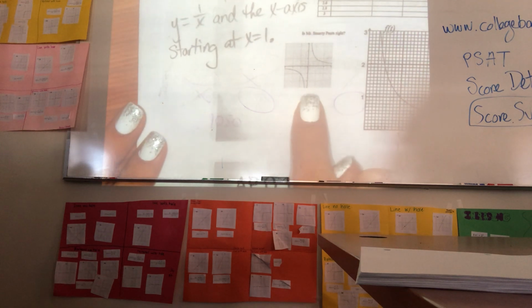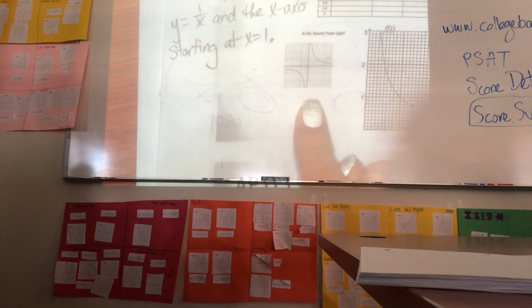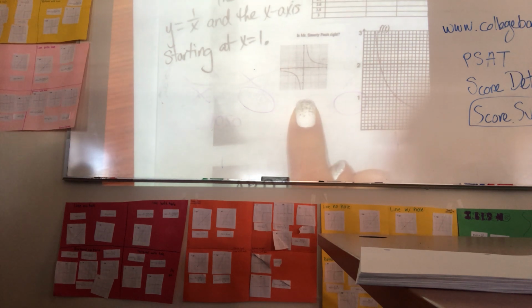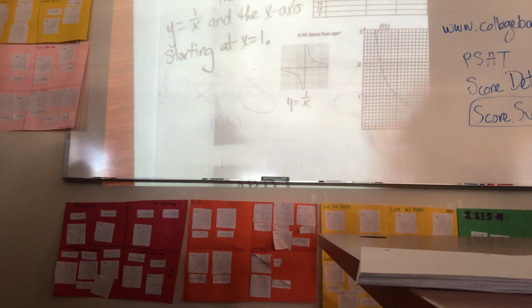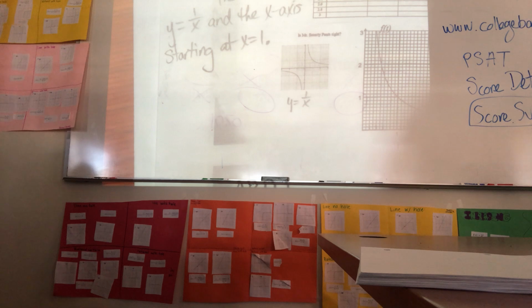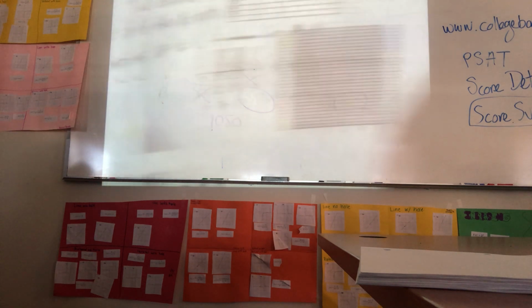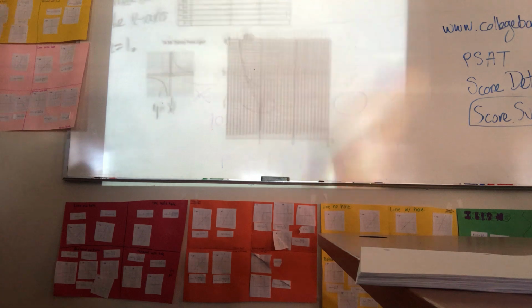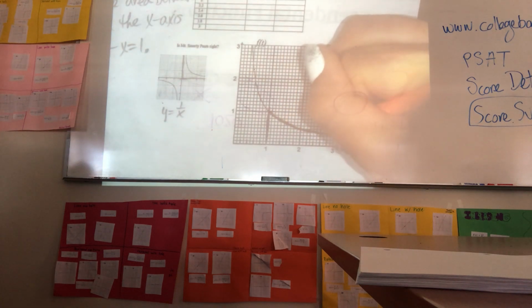Okay, so this is 1 over x. Do we recognize this as a rational function? This is what 1 over x looks like. This is y equals 1 over x. It's called a rational function. Rational is just a word that means fraction. So if you have x in the denominator, it creates a fraction. Are regular numbers rational numbers? They are. You can always put them over 1. A rational number is a number that's able to be expressed as a fraction, not that it is a fraction, but able to be expressed. Okay. So I'm going to zoom in on the first quadrant, right? So I say between 1 and the x-axis here, right?